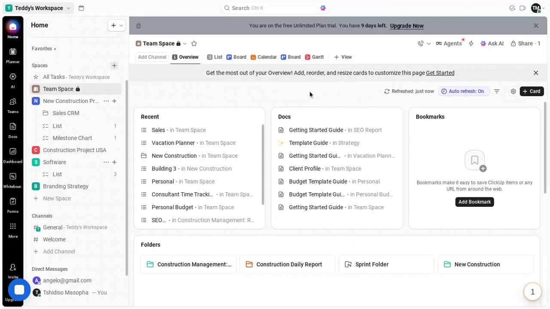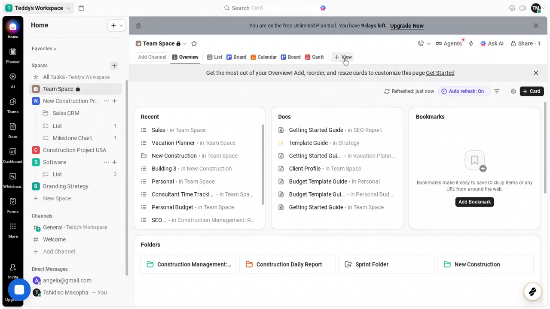In today's video, I'm going to teach you how to create an org chart in ClickUp. We'll start right inside ClickUp and set up a clean, easy-to-read organization chart using the whiteboard view. By the end, you'll have a simple, professional layout that shows who's at the top, how management layers sit underneath, and where staff teams slot in. I'll also show you a few quick formatting tweaks so the whole thing looks neat and stays readable as your team grows.